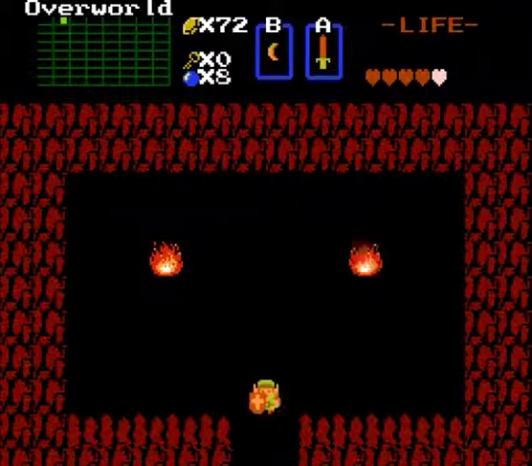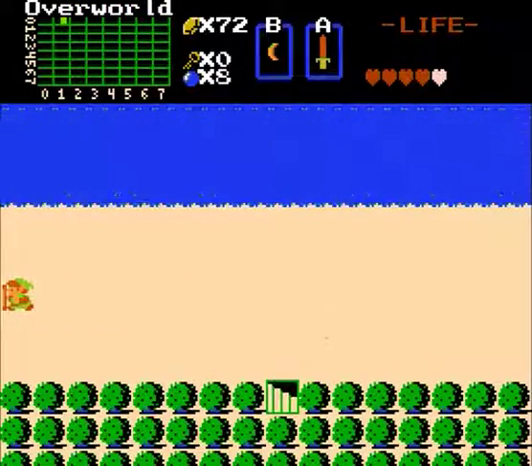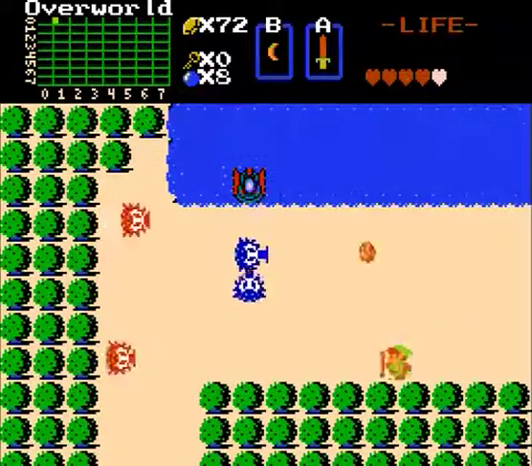Aha! I have a magic shield! Now the fireballs can't hit me from the front as long as I'm not using my sword. Or any other item.